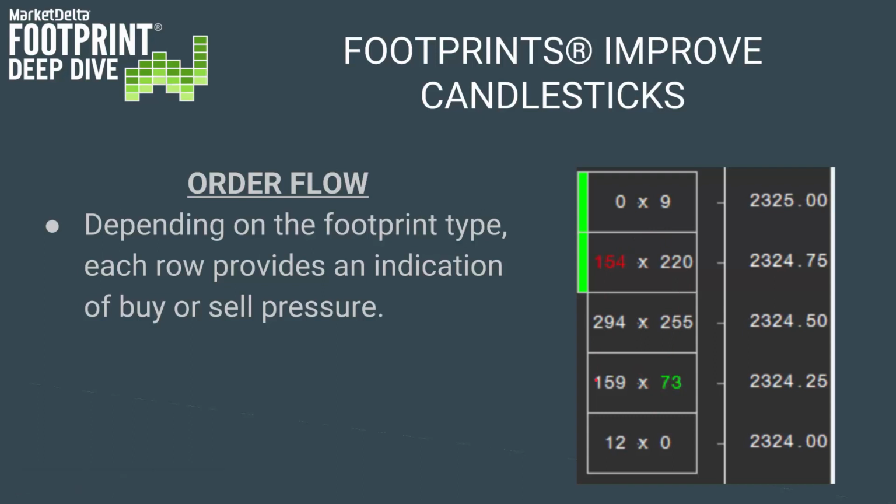But the delta footprint or profile footprint, or even the bid-ask footprint, color code the background to give you an indication, or really it's not just an indication, it's very discrete. It shows you whether it is more aggressive buying or more aggressive selling at each price. So you can extract that information as well. Again, we're not just seeing price, we're seeing volume and order flow, and you're going to see patterns, especially as you get more familiar with these. You see unique patterns, and things just jump out at you because of what you're able to see.